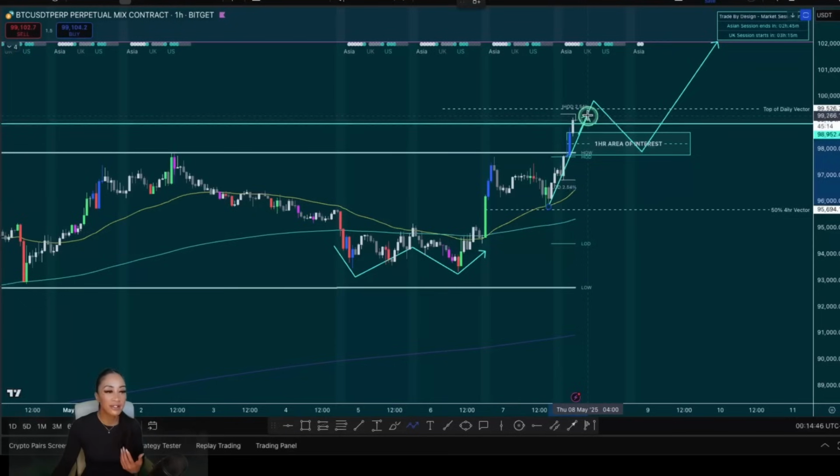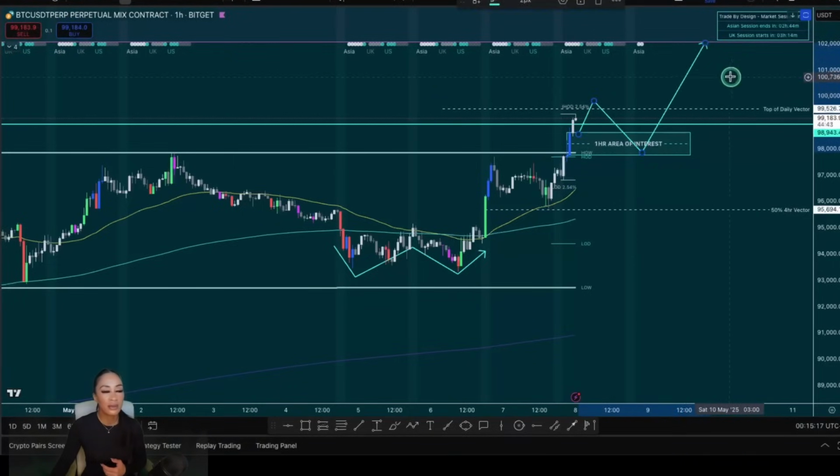But what if it runs without you? This is a big rule. We don't want to chase price action. The same logic applies here. If you had chased this move to the upside and FOMO'd in, then you missed out on the better entry. Price has now taken off again. We don't want to chase this move, especially because we're at our key resistance level. We're near the top of the daily vector candle. You are better off to let price retrace back down, then look for a new trade to the upside.